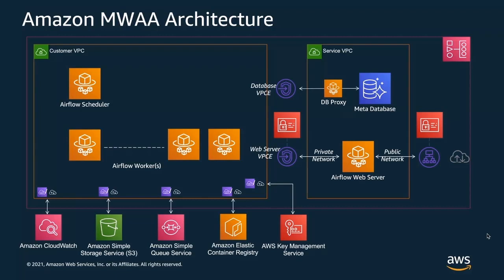So one of the things that we've done with MWAA, based on learnings from running other managed products inside of AWS, is that oftentimes there are components of the infrastructure which are, let's say, maybe a little special, a little different, require slightly different thoughts around care and protection. And what we've opted to do is actually to run some of them in a service VPC. So service VPC is managed and created by the service itself that's running. So both the database, the metadata store, and the Airflow web server do run in a service VPC.